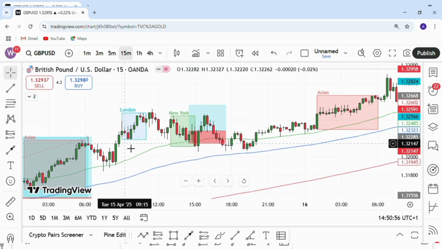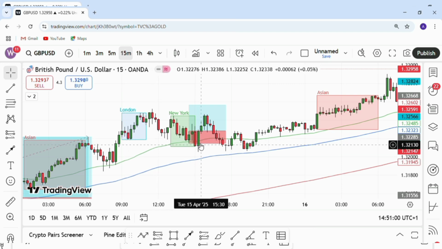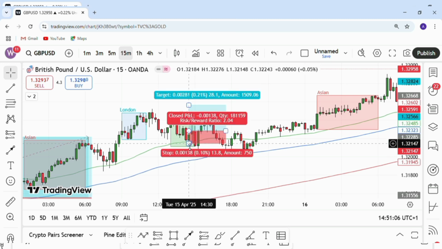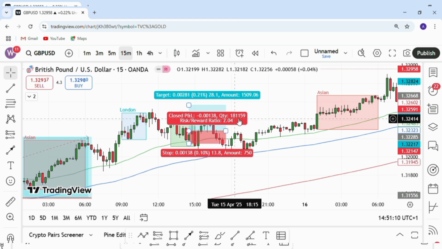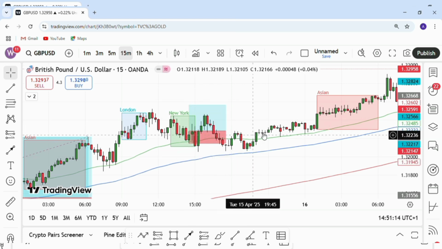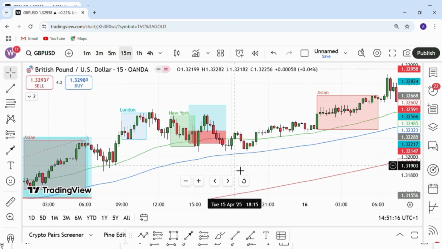So what you can see is that we have a sweep here. Once the sweep occurs, we wait for the bullish candle. This is the bullish candle here, we execute the trade, and you put your SL below the low that swept the liquidity. So what you can see is that the market takes us out. That means you have completed 3 trades, 1 loss.